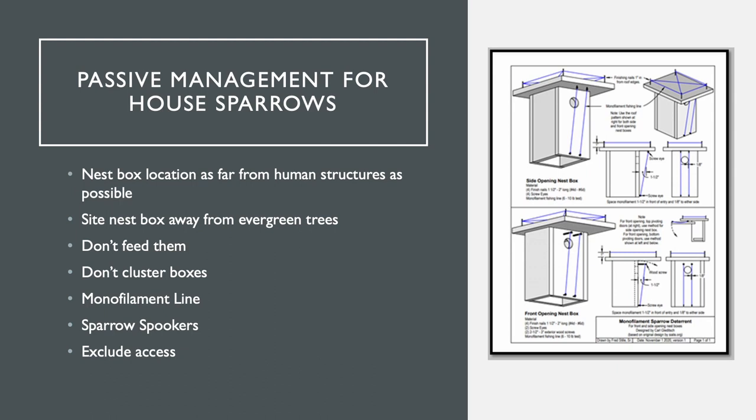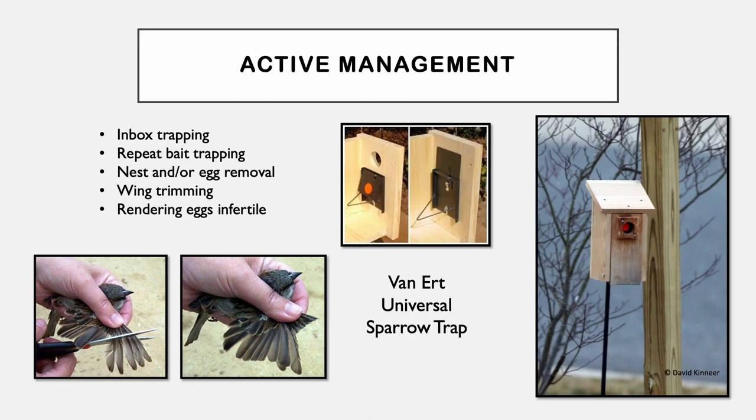If you see moss in a nest, you have a chickadee beginning to nest. Immediately installing a 1 1/8 inch hole reducer on that box will allow the chickadee to nest, but will exclude access by house sparrows. Unfortunately, there is no way to exclude house sparrows from nest boxes used by larger cavity nesters. For both European starlings and house sparrows, active management is definitely best practice. Use the passive measures, but if these non-native competitors enter a box, it is time to actively control them. Active management techniques are listed here.